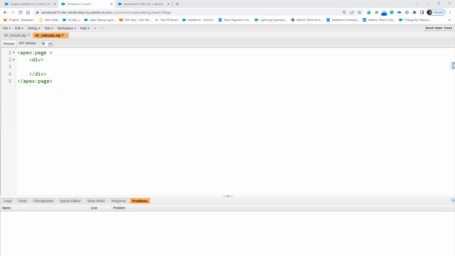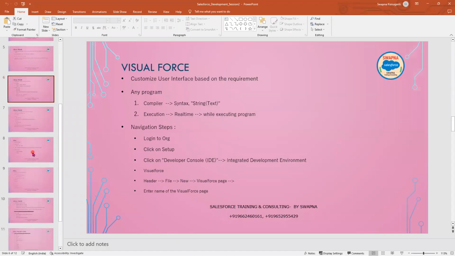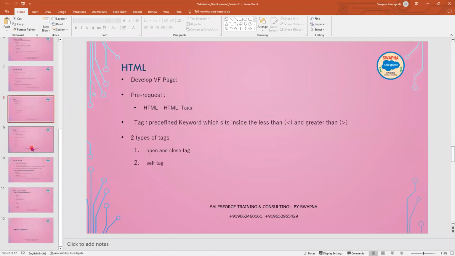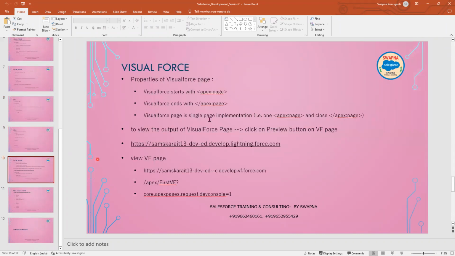Float, sorry, float. Where do I need to add float? We have already done it in the right alignment. I have already given the example. Let me show you that.